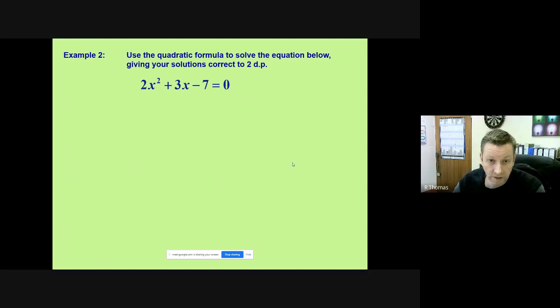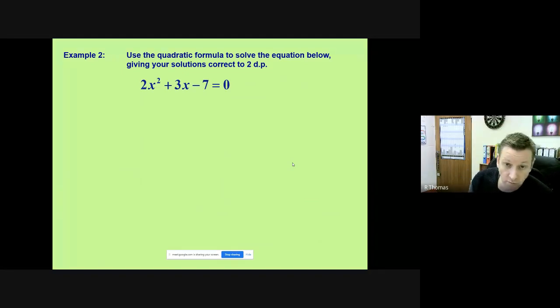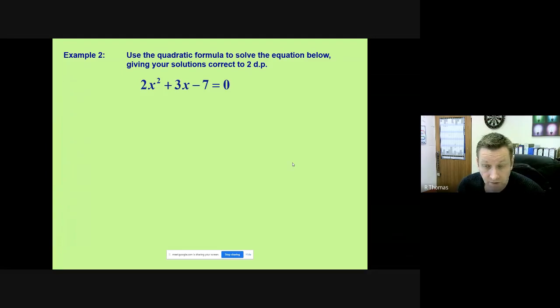Okay, I'd like you please to have a go at solving that one. So write it down. Something just beat, so I'm going to have to come out a minute. 2x squared plus 3x minus 7 equals 0. Write that down. And whilst I just pop out to see what the beat was, you now write down the values of A, B, and C.